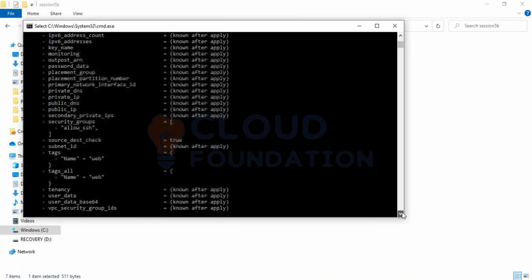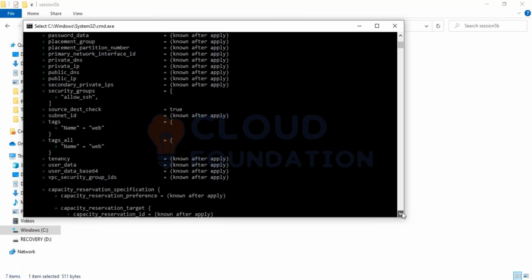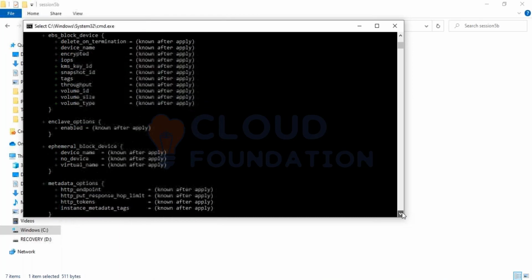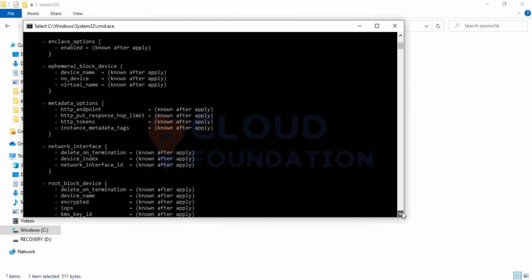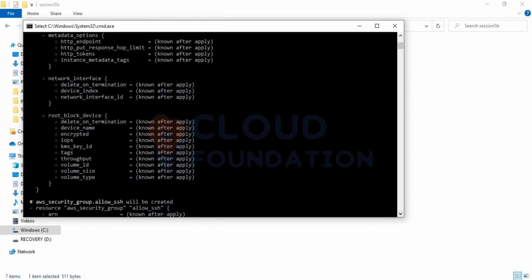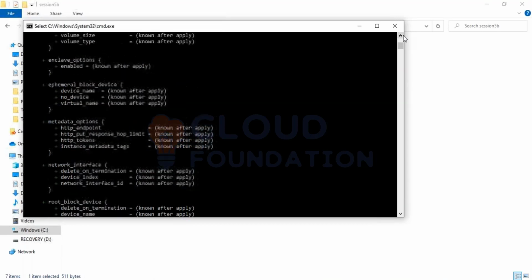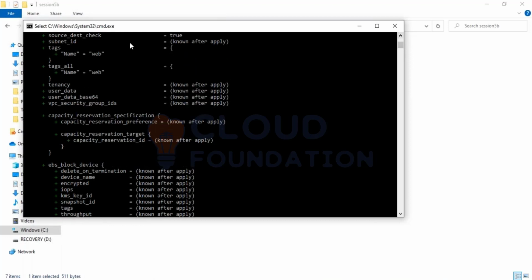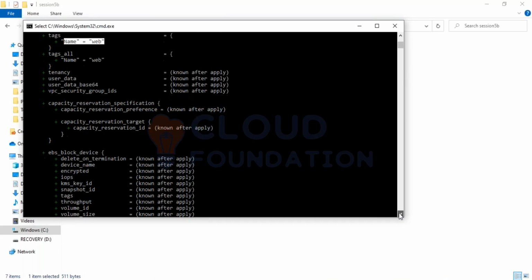If I had used the index, web hyphen count, then it would have put count 0, count 1 like that. Sorry, let me go up, I missed it somewhere. Here, see the tag names again, web only. No change. It's an exact repetition.